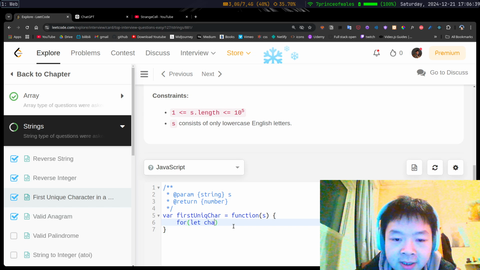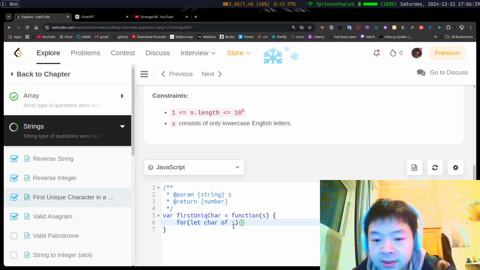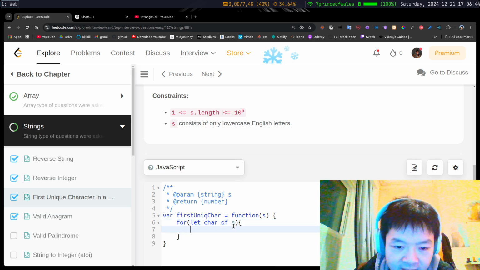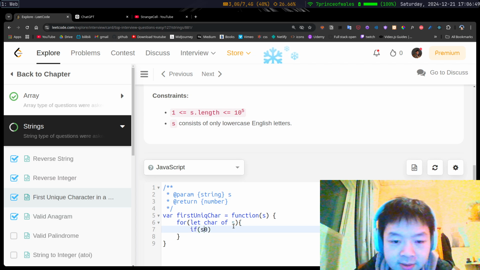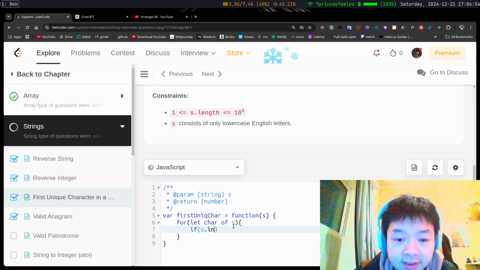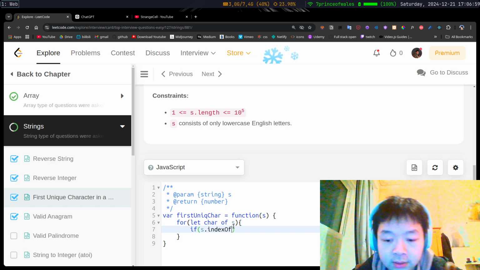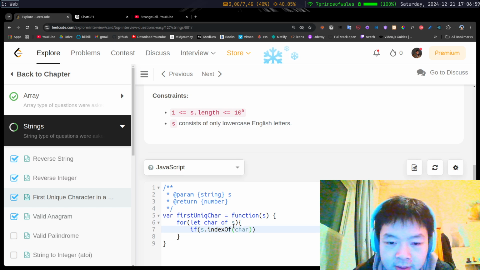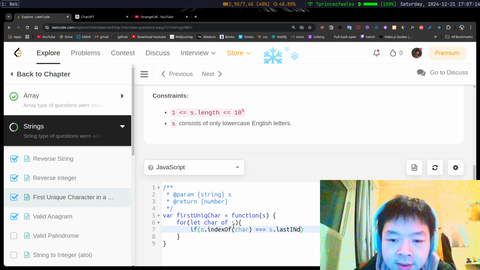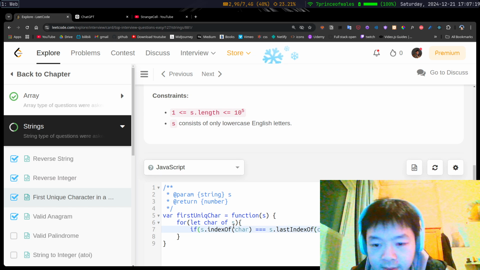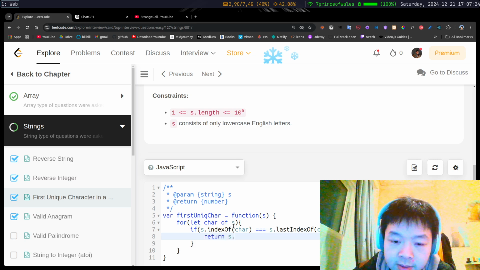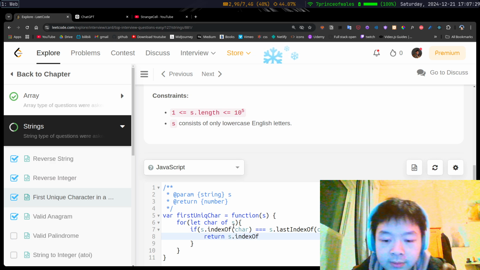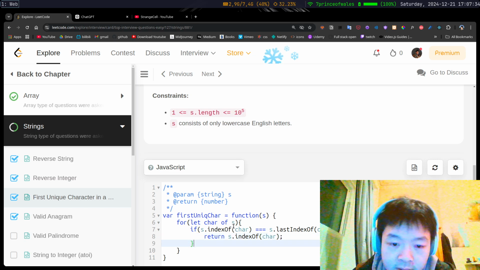So, for let character of s, we say if s.indexOf(character) is equal to s.lastIndexOf(character), then we return s.indexOf(character).